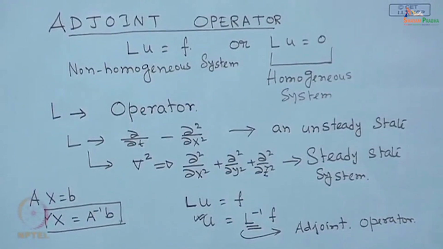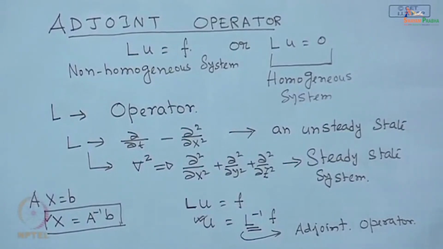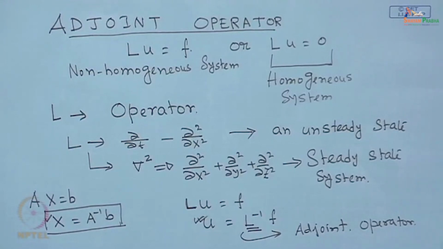So, I will stop the class at this point, and in the next class I will take up and derive the general formulation of how to get an adjoint operator given an operator for different boundary conditions as well. Then we will look into the various theorems of eigenvalues and eigenfunctions, which will be quite important for the further development of our system and the processes and solution of various chemical engineering equations.